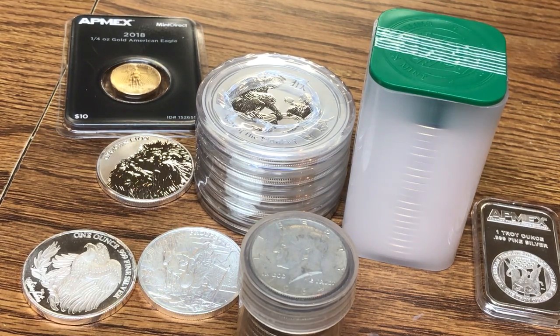So the way that I like to do it is, when I'm stacking, I like to buy at the very cheapest price. However, I'm not a big fan of generic. I'm not a huge fan of poured silver. I think poured silver is going into that collecting realm. I know there are a lot of poured fans, but I don't think that's necessarily the best way to stack, because there's quite a bit of a premium on poured silver, even though I do have a few pieces of poured silver, but that's not the way that I prefer to stack silver.